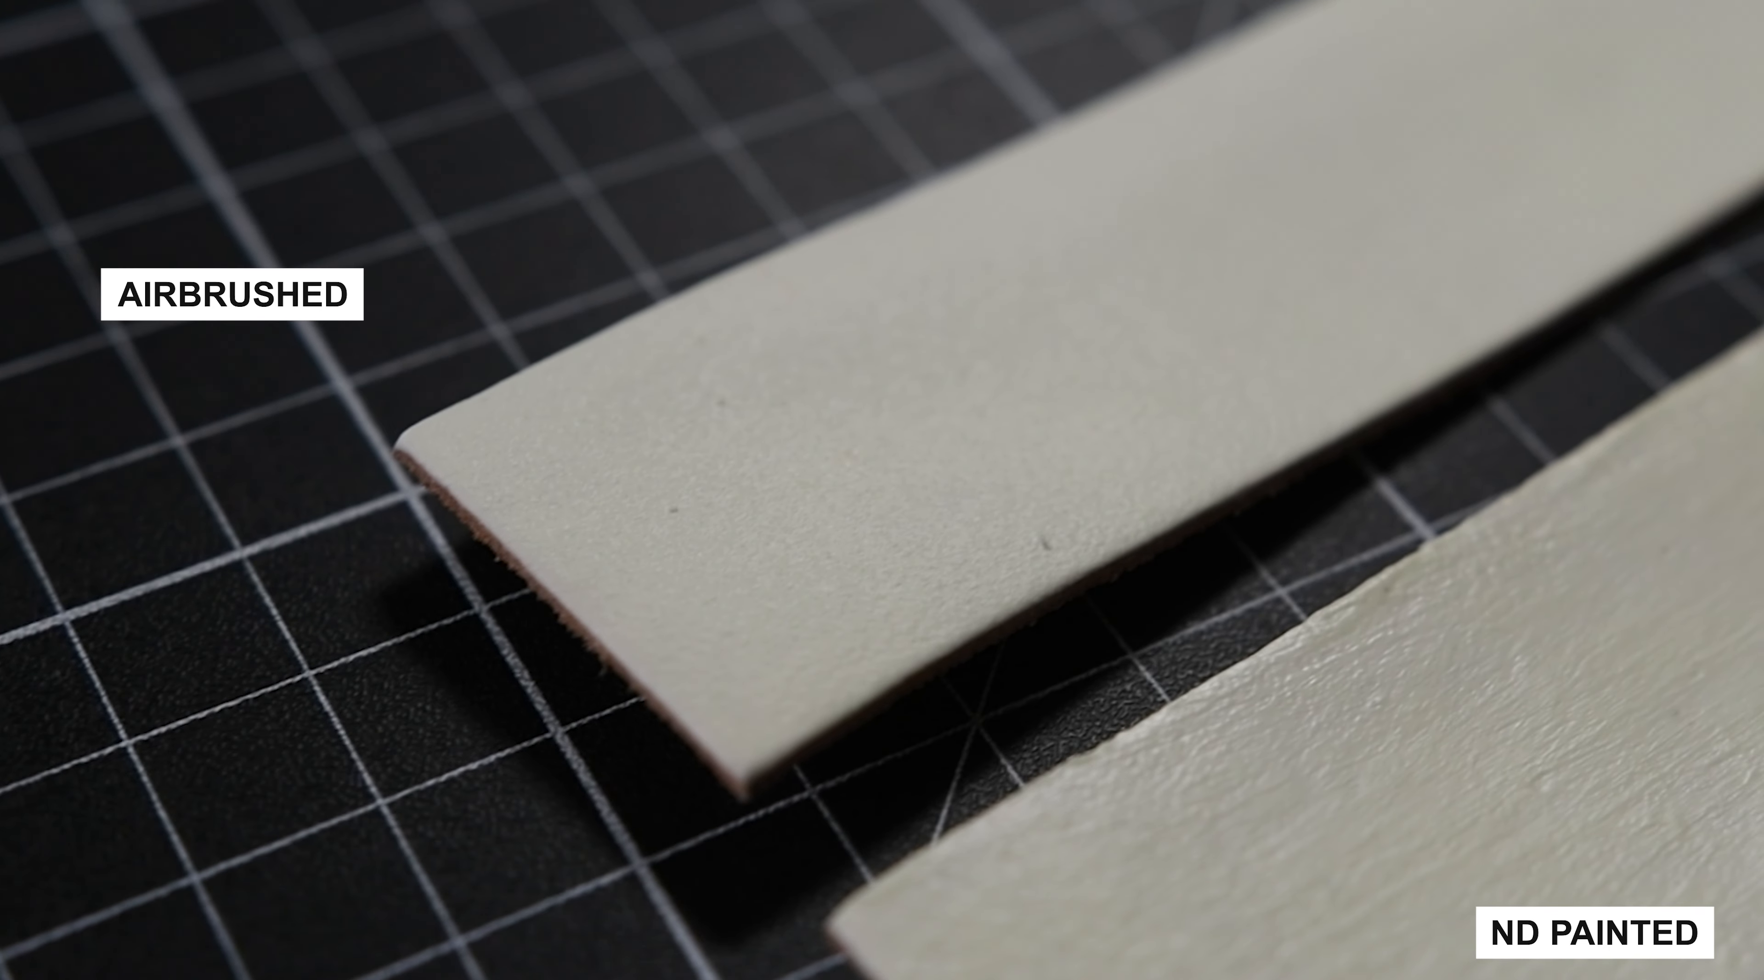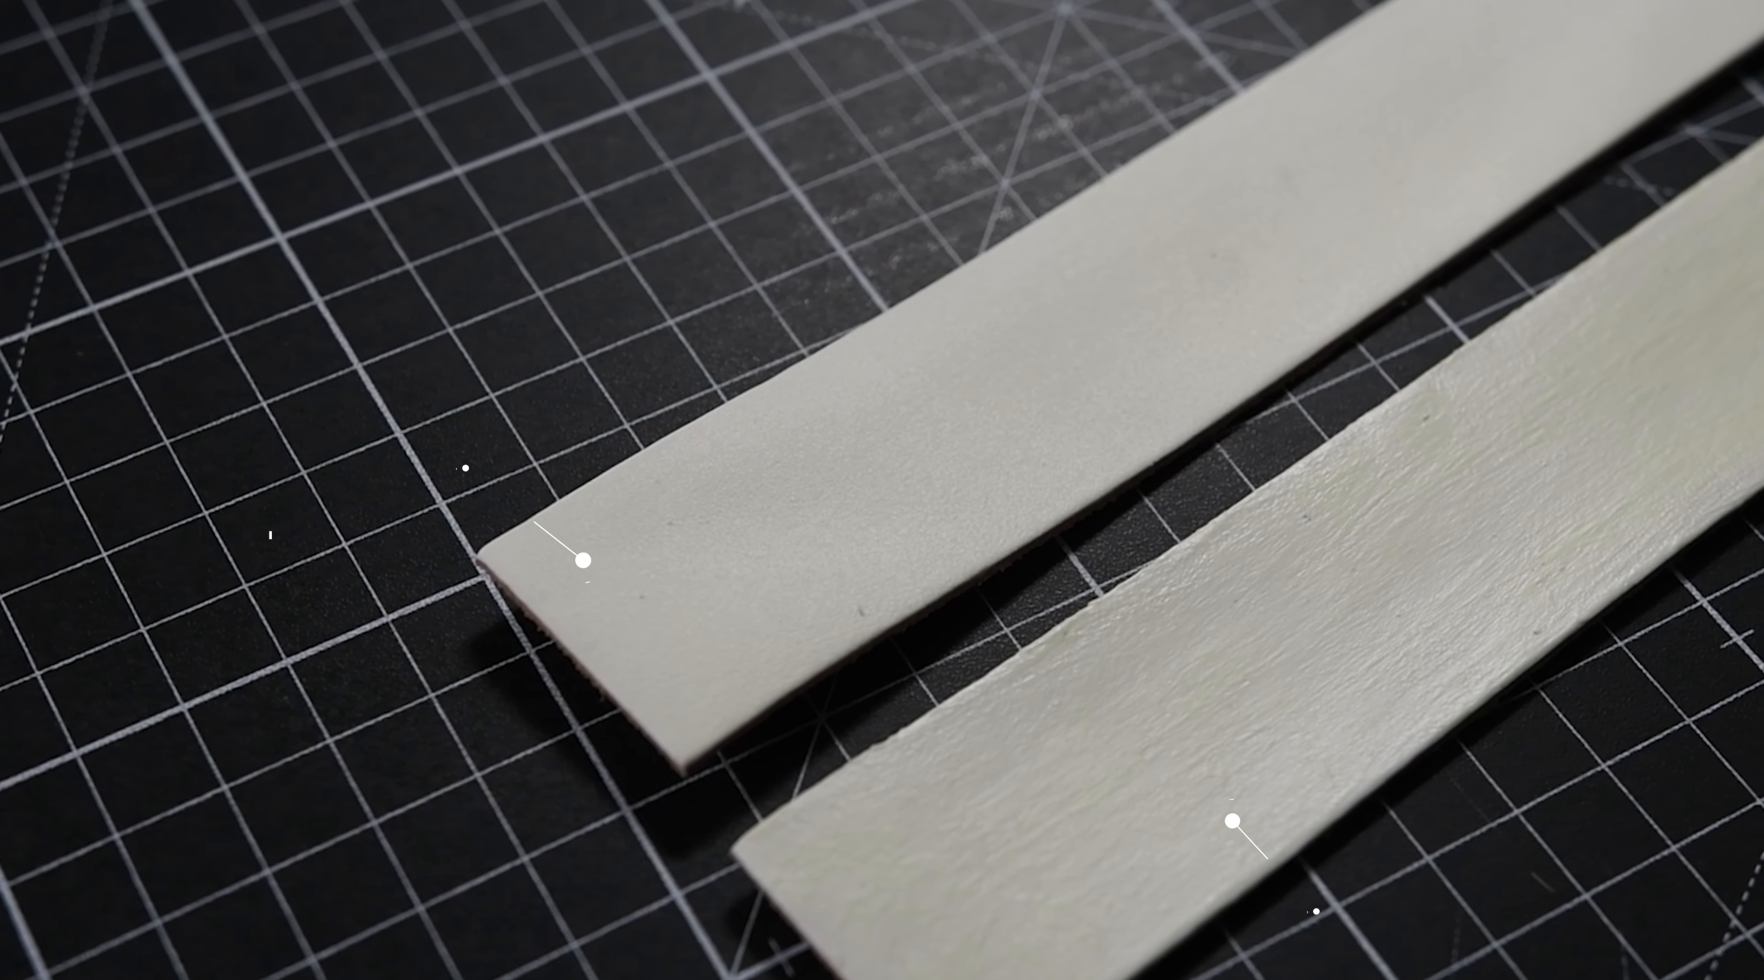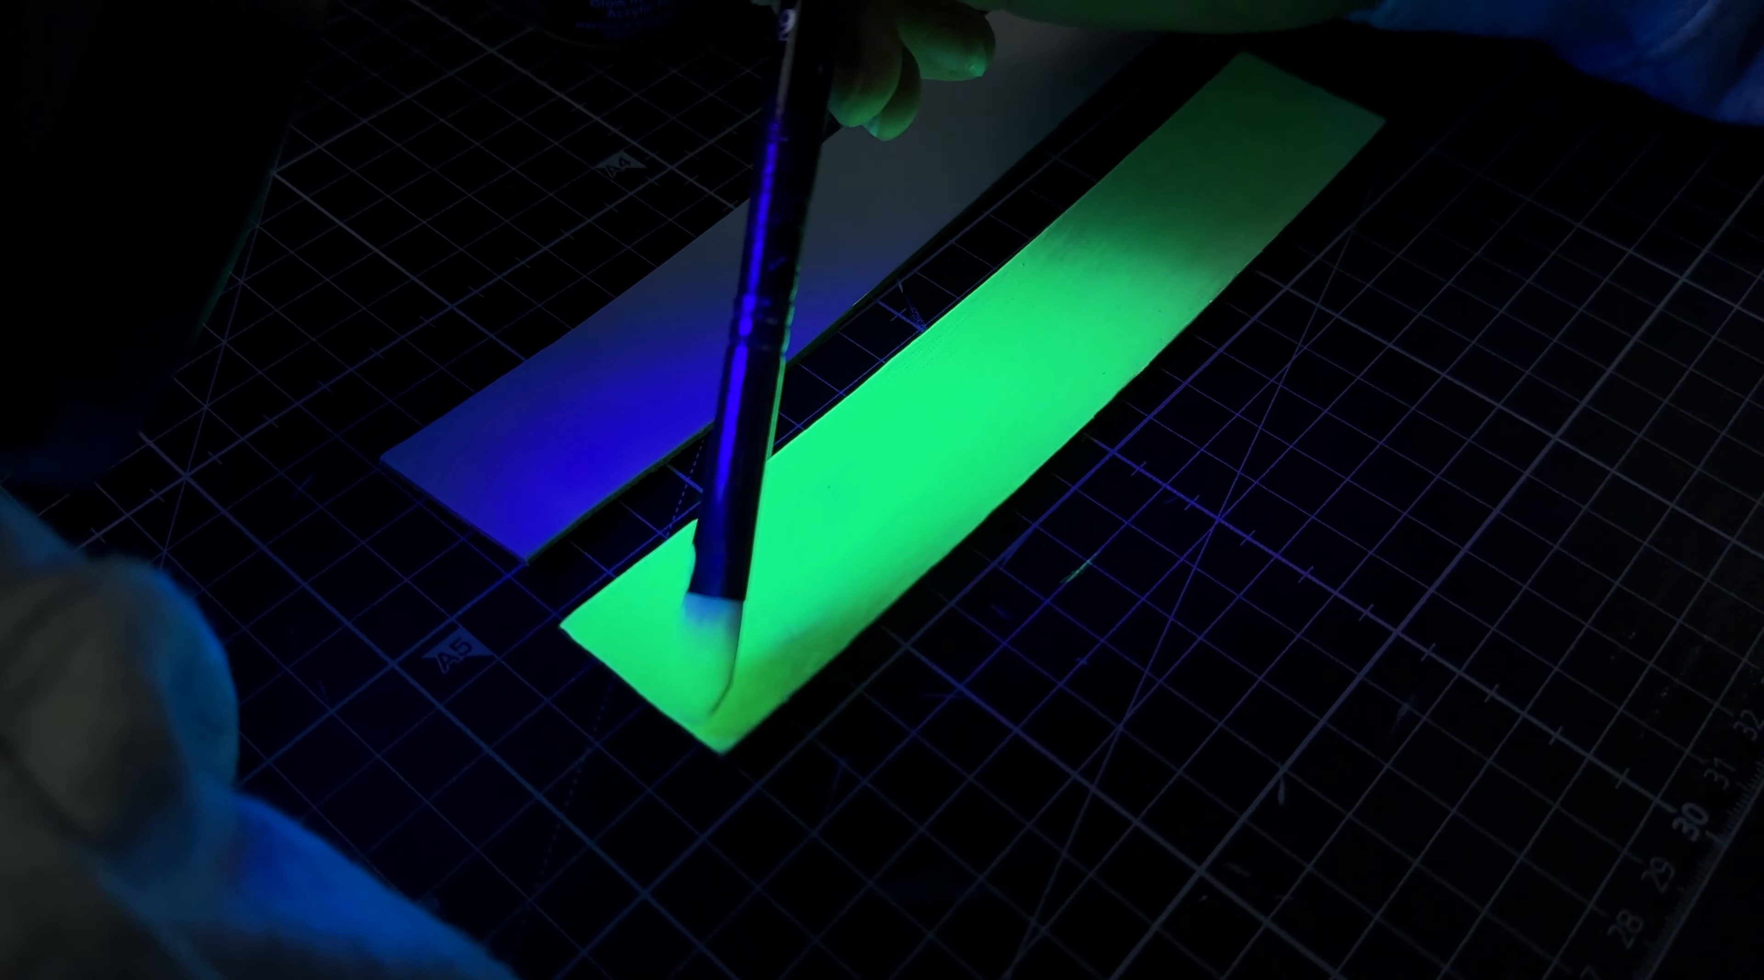When using an airbrush, it took only six layers to reach the same level of color and glow as hand painting 10 layers, so I definitely recommend using an airbrush to apply this paint, as it took much less time and effort to achieve a noticeably more consistent saturation and glow, and it looks really professionally done in comparison. A pro tip here, I would suggest painting with a black light if you can, so you are able to check and see how saturated and consistent your paint job is while you're working.